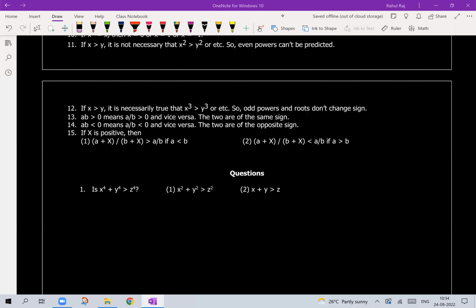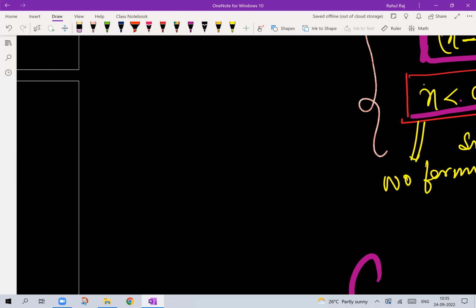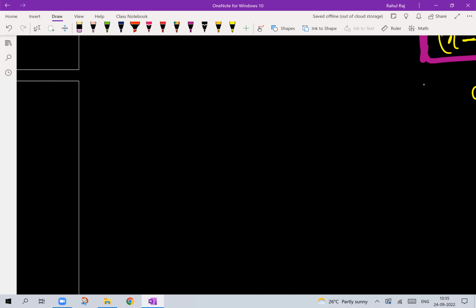So in last class, what exactly we did, we went through the theory of all the questions, like the theory of an equality chapter, basically. So in this class, what we'll be focusing on is the questions itself. What we did in the last class, there were two types of questions that would be asked in your exam. That is an is type of question and a what type of question.